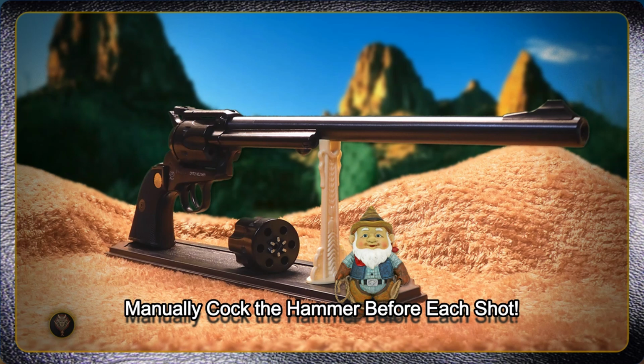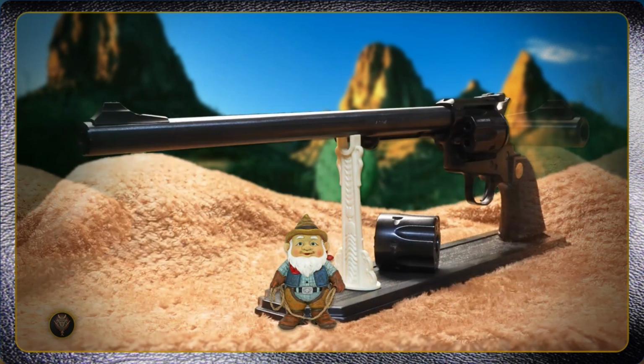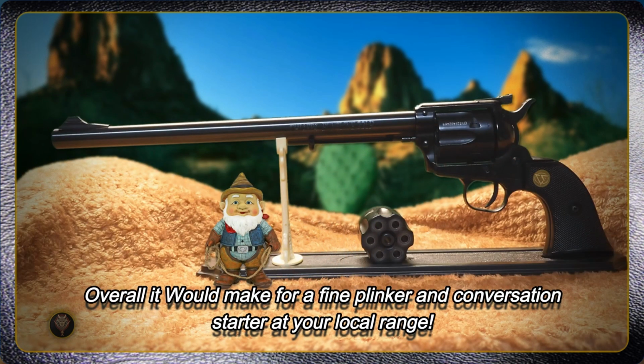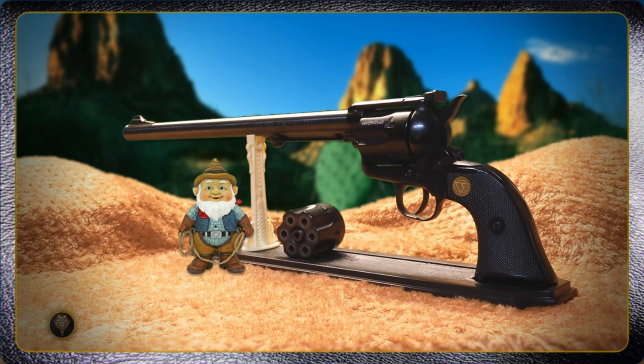The single-action trigger mechanism requires you to manually cock the hammer before each shot, which may not be ideal for shooters who prefer a double-action revolver for faster follow-up shots. With that said, the Chiappa would make for a fine plinker and conversation starter at your local range, let alone make for a fine varmint eradicator.